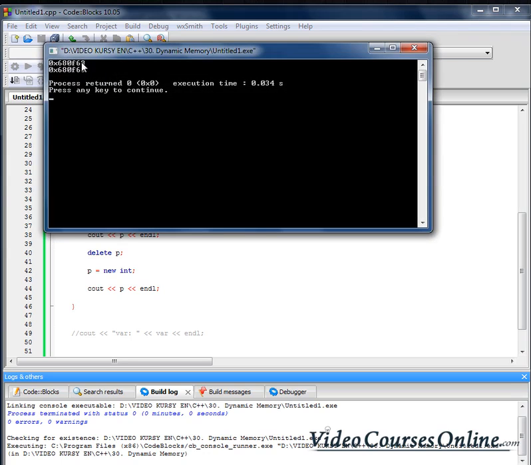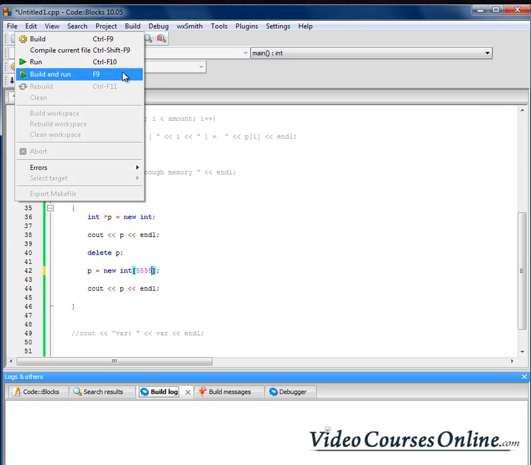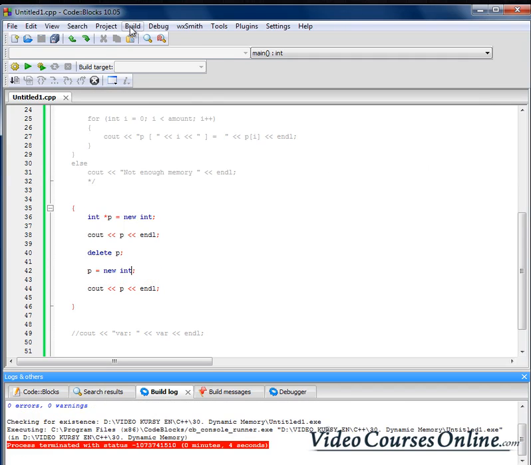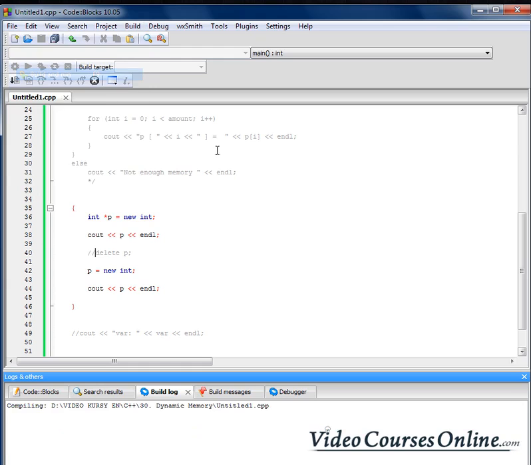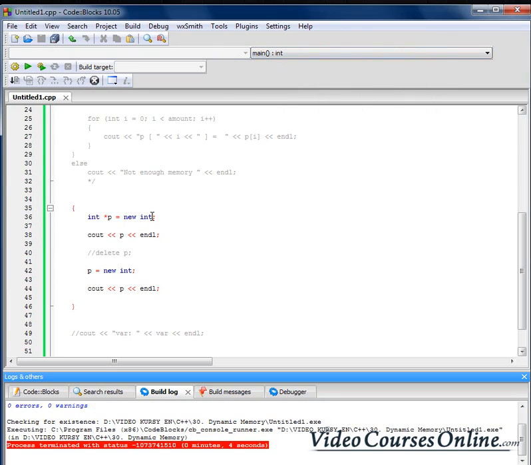As you can see, both times we reserve the same space in memory, because our program remembered that we can store 4 bytes in that place. If I did something like that, it would be a bit different, as you can see here. But look, now it's the same, but when I don't delete it, as you can see, they are different. Why are they different? Because the space that was reserved for our program is not free. We haven't released it, so we can't take that space in memory anymore.